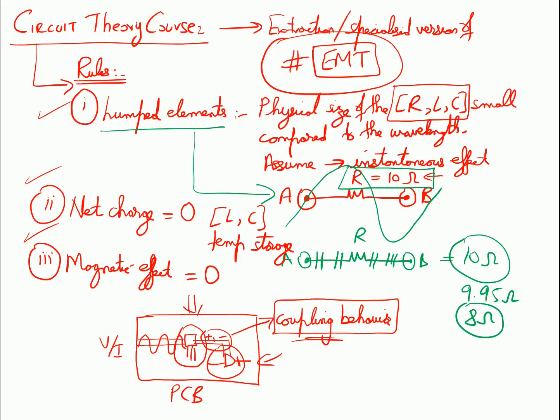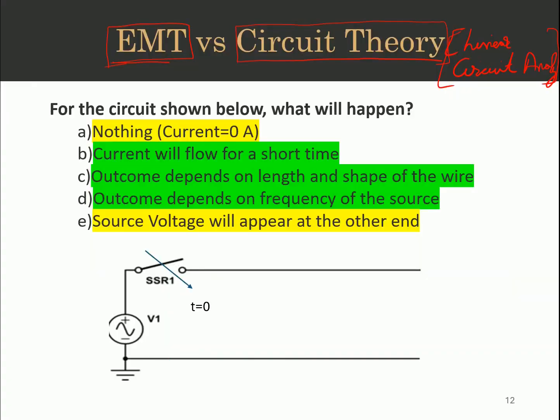So we can say this is the reason that we want to move from the basic circuit theory to an advanced course, the standardized course of electromagnetic field theory. So let us better understand these limitations of circuit theory and how EMT is going to help us understand these limitations or provide a solution to them. We begin with the first basic circuit, the first limitation, and the advantages provided to us by the EMT course. So let us say we have been given this basic circuit where we have an AC voltage source.